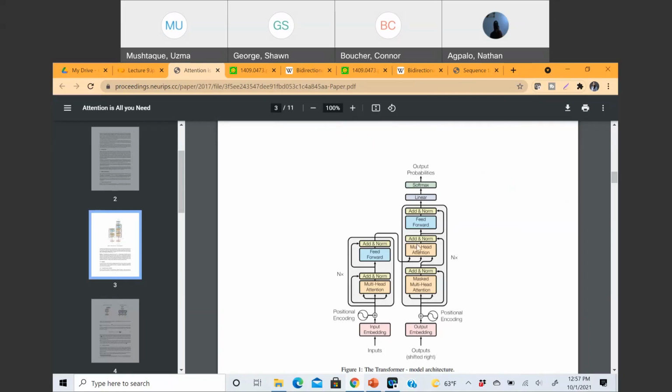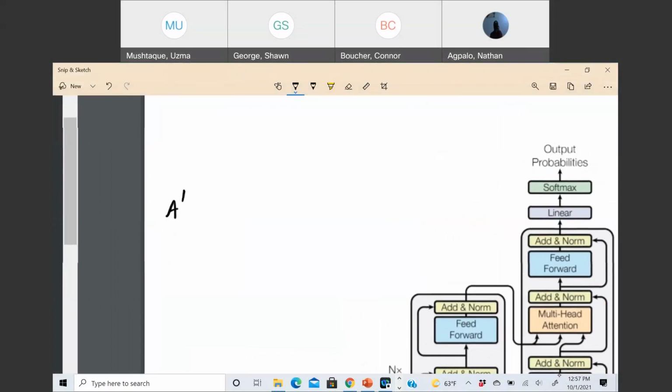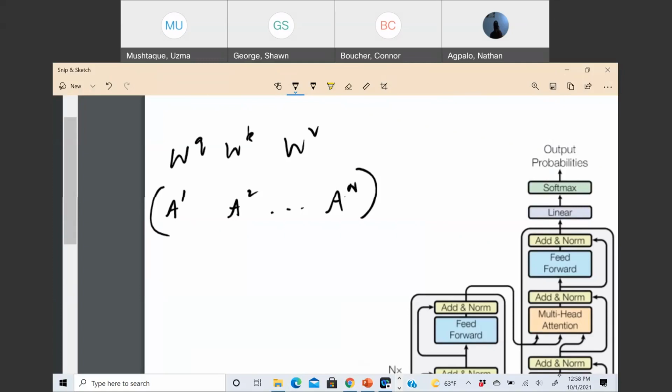So let me quickly talk about what happens in this multi-headed attention. Let's say you have figured out your A1, A2, and so on, AN, attention for all the words. And what you're going to do is for every set of these attentions, you're going to loop through the same input, but obviously you will have different weights for the Q, the K, and the V. And so you're going to loop through this. You're going to get a different set of weights, and eventually you will average them out or find the highest one. Because in every iteration, you'll be asking a different query.